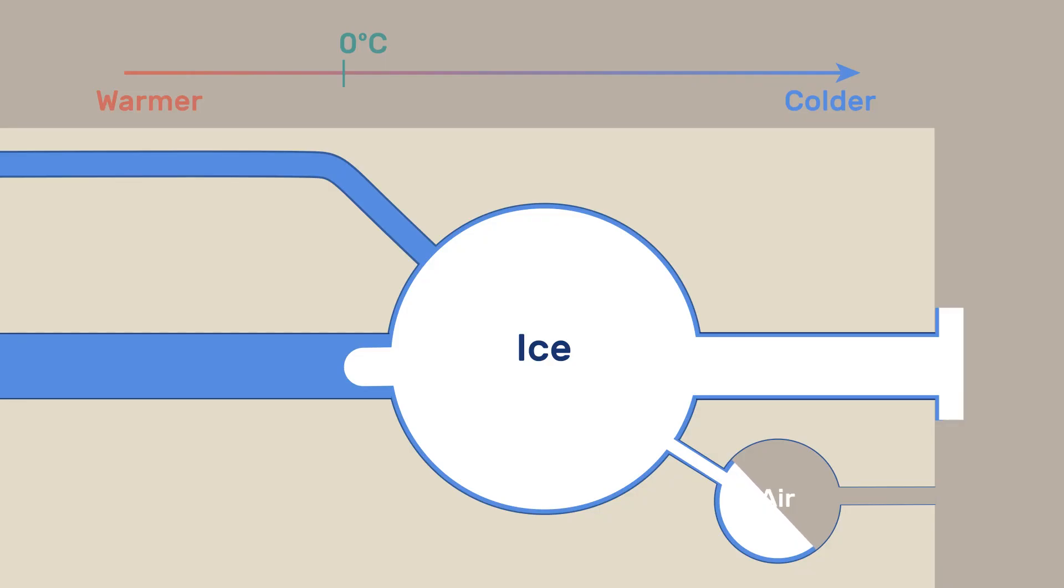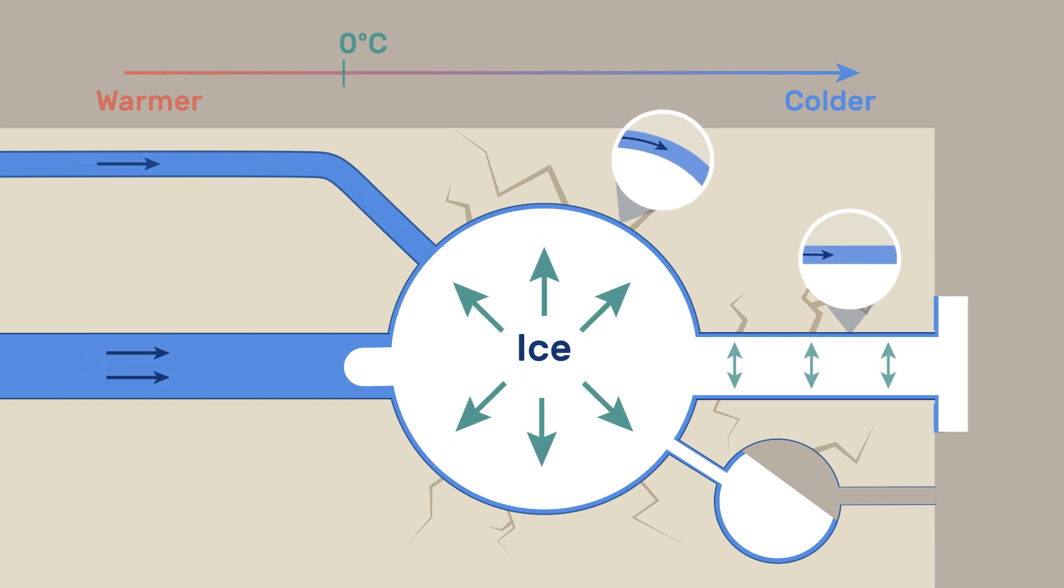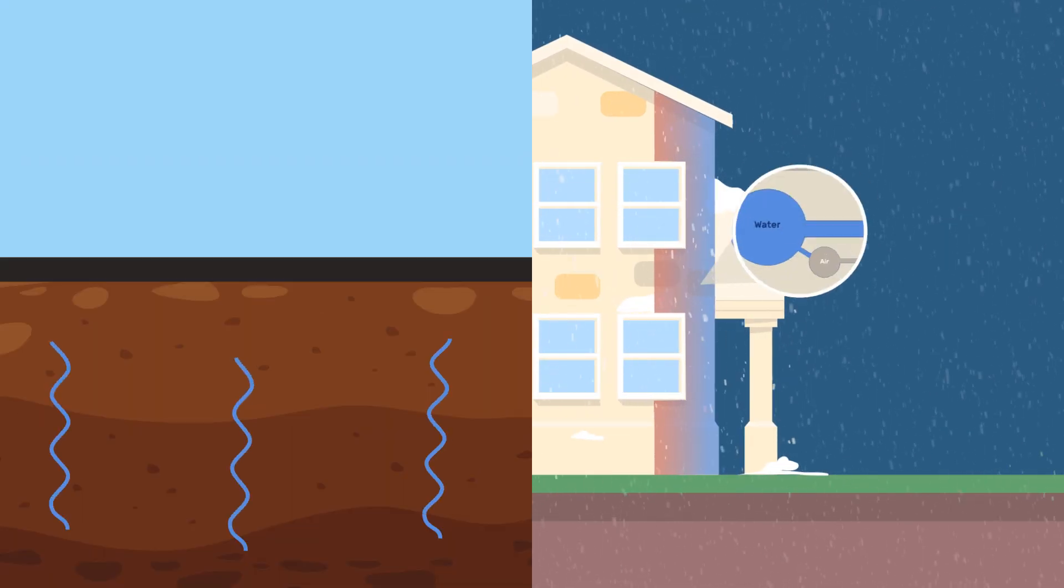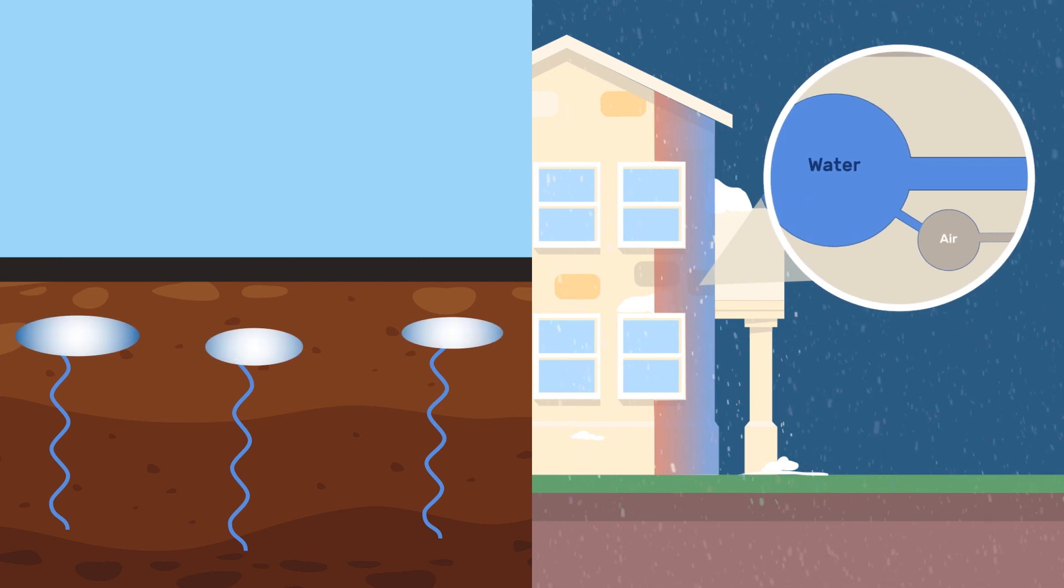In conclusion, coarse porous materials can be damaged during freezing if a temperature gradient is sustained such that water can move from an unfrozen region to feed growth of ice in the pores of a frozen region. Such situations are typical of frost heave but also can cause damage in sedimentary building stones and in geological settings.